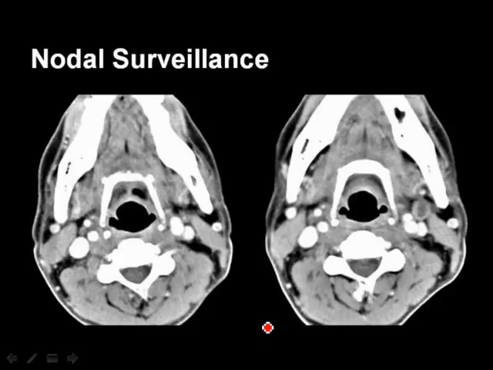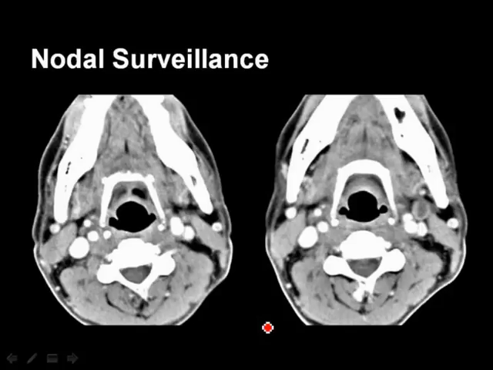Now, after the patient has been treated, we can do, as radiologists, surveillance CT scan or MRI. Why should we do this scan? It is because after radiotherapy, for instance, it is very difficult to palpate the neck because the muscles are very hard, there's fibrosis in the neck, it's not easy to feel it.